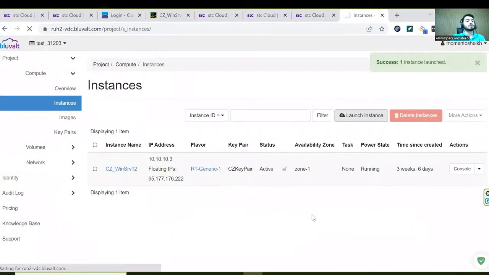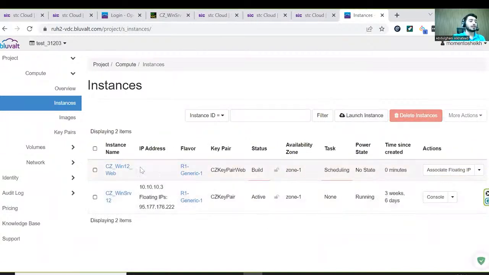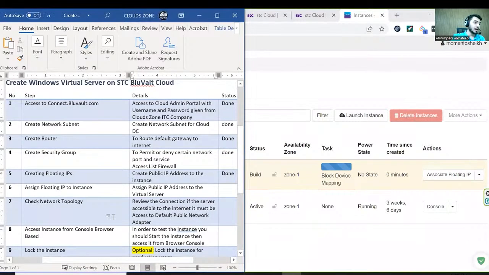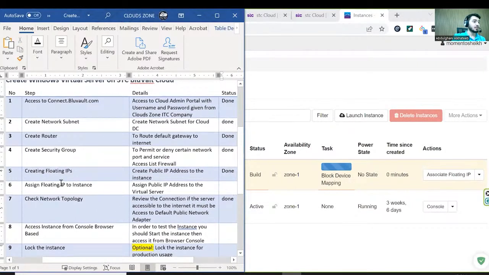Wait a moment until it appears here. Directly we will see. First option, we will go back to our status. This one, check that the step is done. Access instance. Let's go back to step number 6 to assign a public IP address to the virtual server.